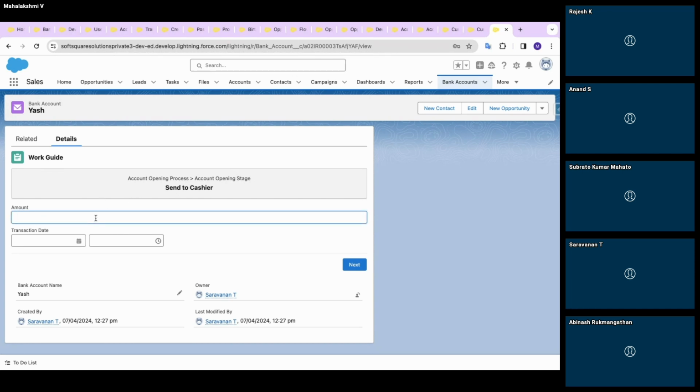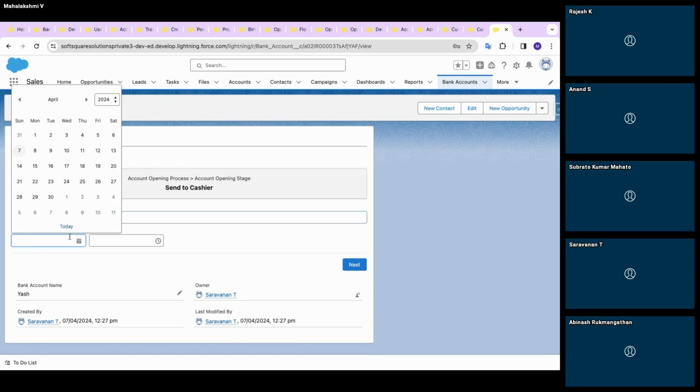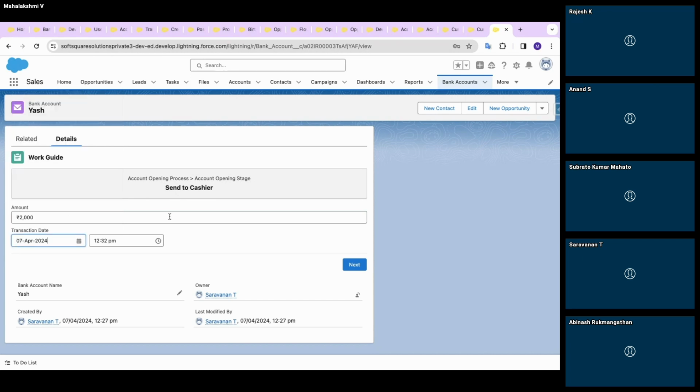Now, if we are entered as Rohan, 2000 is the amount that you are going to transact, and the transaction date is April 7. If I click next, the transaction record is going to be created.